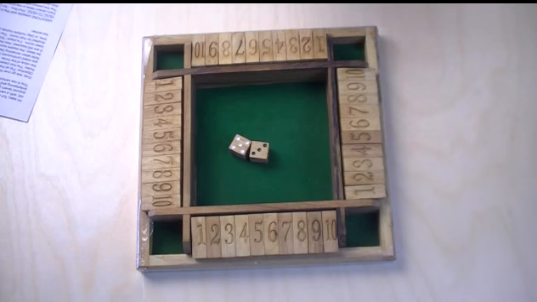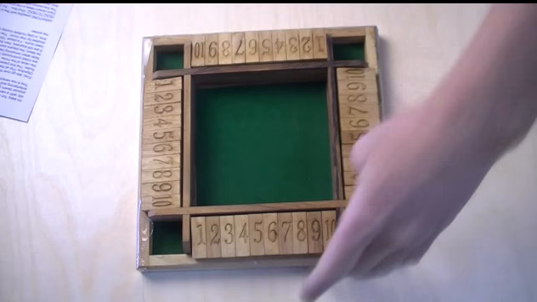We call it the 4-row model. It really gives you some flexibility in playing the game. Let me go over the basic rules, which you could do in this game. The object is to shut the box, which essentially means flip over all the tabs.